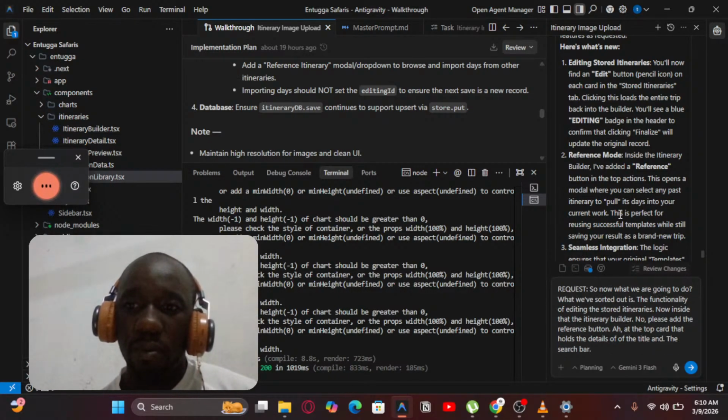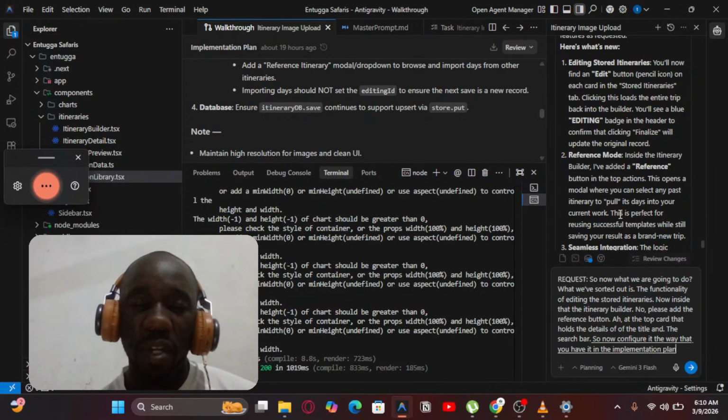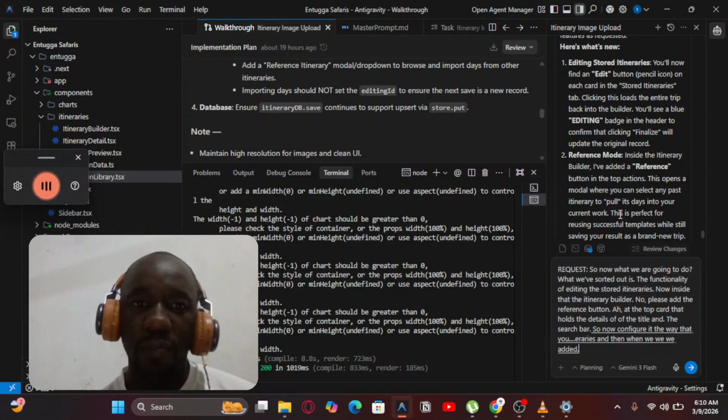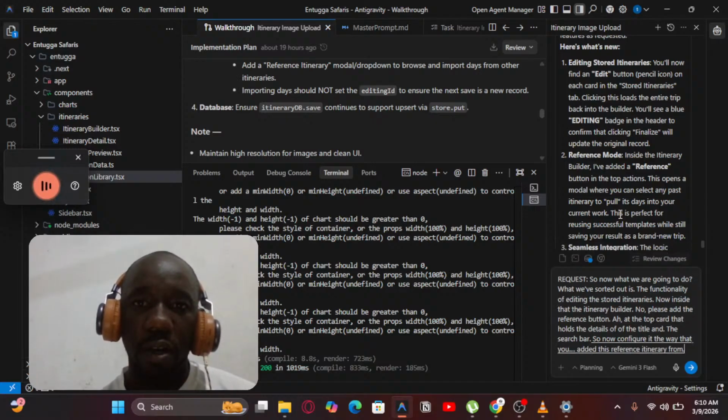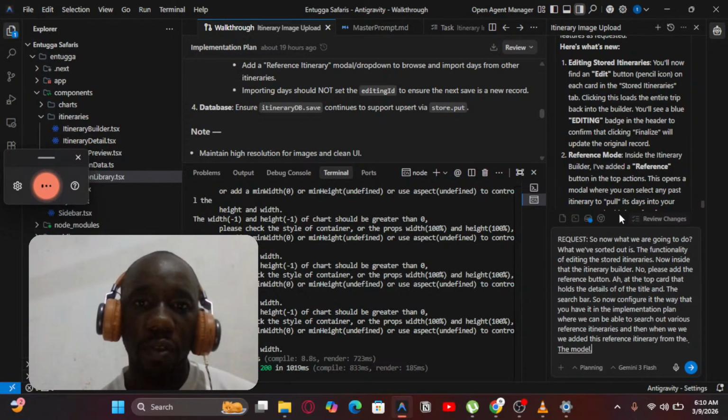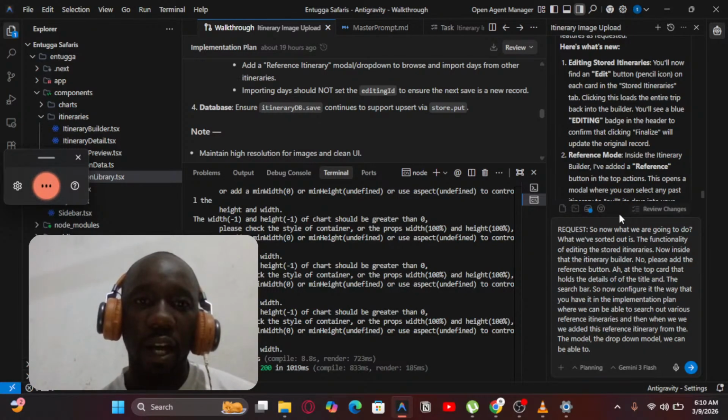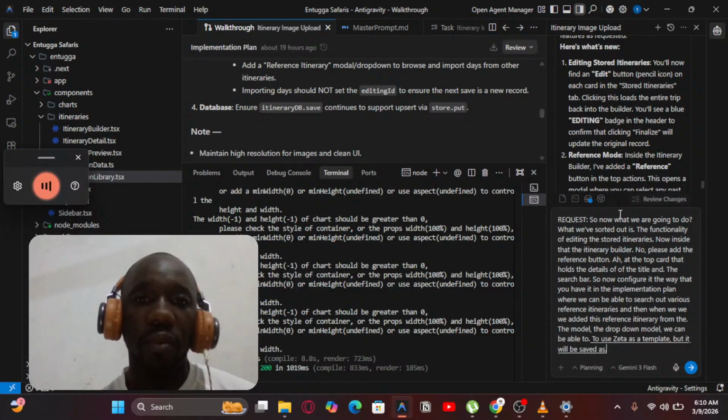Configure it the way that you have it in the implementation plan, where you can search out various reference itineraries, and then when we add this reference itinerary from the drop-down modal, you can use it as a template, but it will be saved as a fresh itinerary.